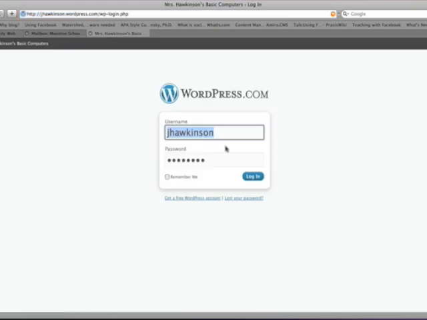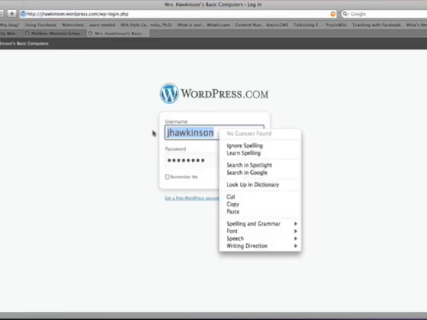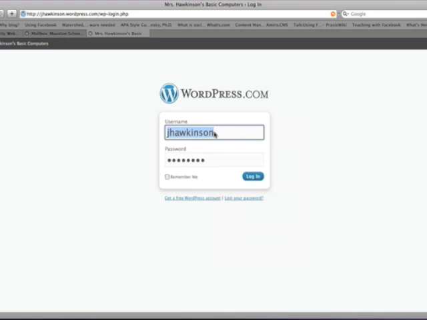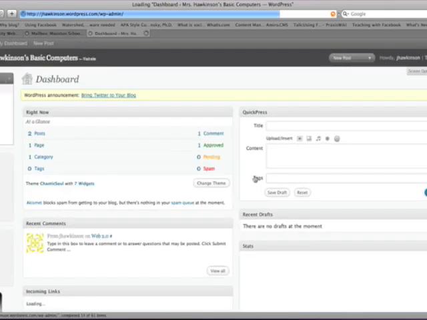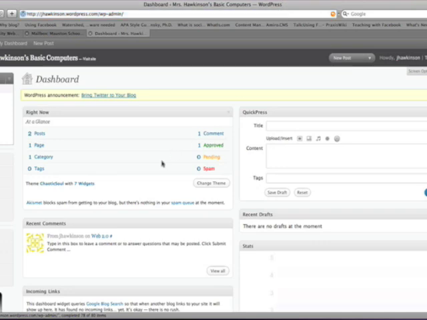Next thing you need to look at is logging in. Everyone will be a contributor and be given a username and password. When you're on the actual blog page, there is a login option. You'll click it. You'll go in, enter your username and password, and click login. This will then take you to our dashboard.